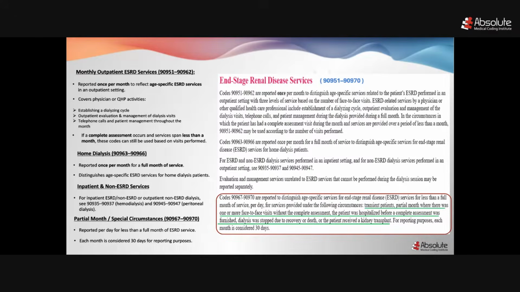If a patient receiving monthly ESRD service gets admitted to the hospital before a complete assessment is performed, in between the month, in such cases you would report these per day codes instead of the monthly code. Again, here also the key point is that a complete assessment is not performed. Only in the cases where a complete assessment is not performed will we code the per day CPT codes. Okay, let me know, is that clear? Okay, so let's move on.